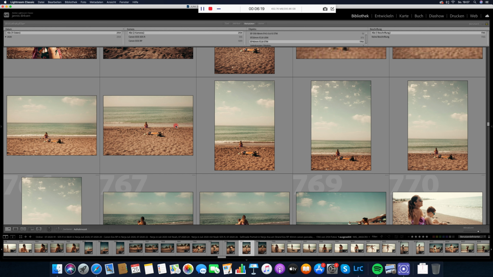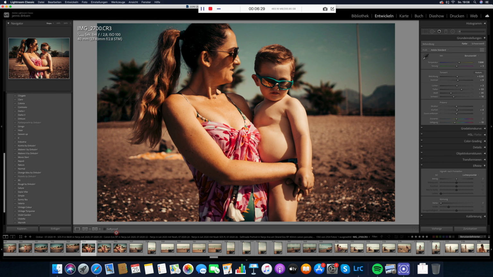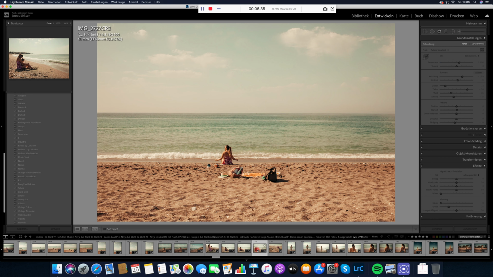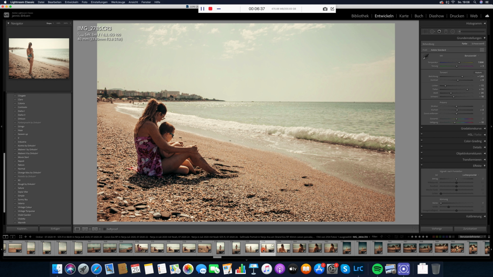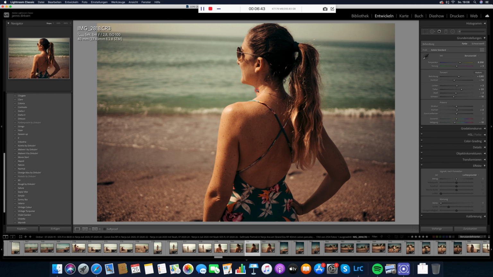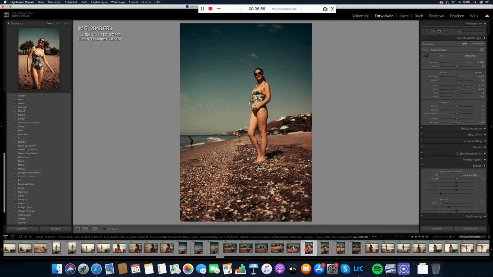So here you see some more images that I took of Anna on the beach, and I think the images got a really nice look, nice quality to them. I wasn't really missing anything from my other lenses that I can open up much broader, like a 50mm 1.2, 35mm 1.4. I can get much more blurry background, but you can also get really nice blurry background with this one when you get closer. So I'm standing here, I think it's a beautiful image here, nice blurry background at 2.8. I mostly shot at f2.8 to see for myself, do I get blurry background.